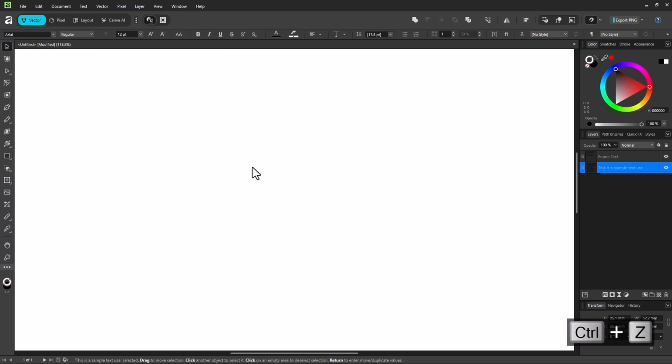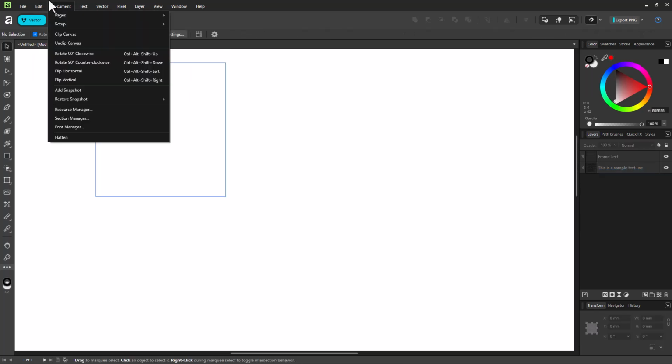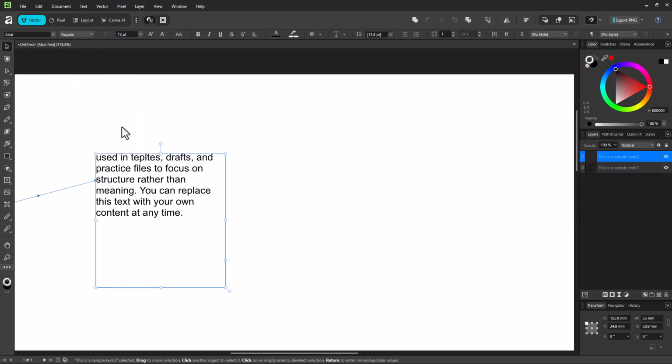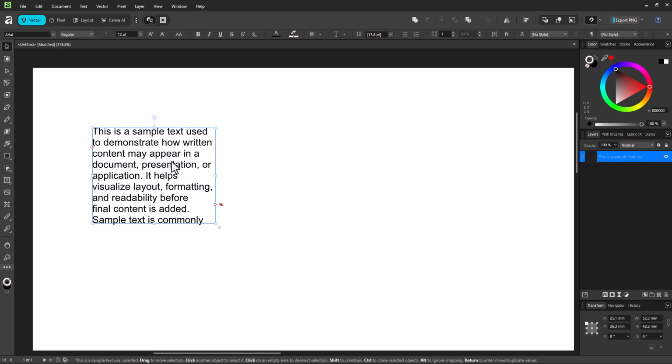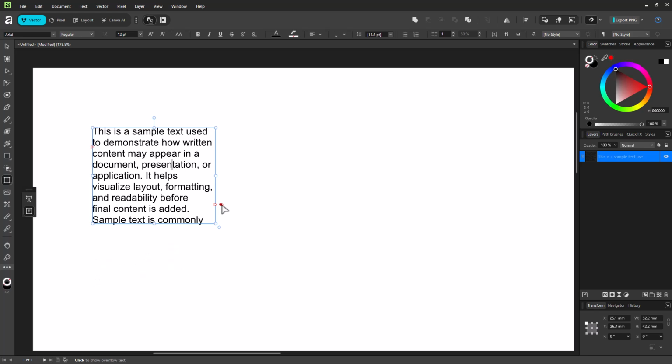Let me just press Ctrl Z right here, or let me just redo this right here because I still want the text, just like this. So now you can see that I got this text box. Let me just go ahead and delete. You can see that everything that is after this particular text box is hidden. But if you want to view it, you can simply click on this eye icon right here. Click on it again to hide it as well.